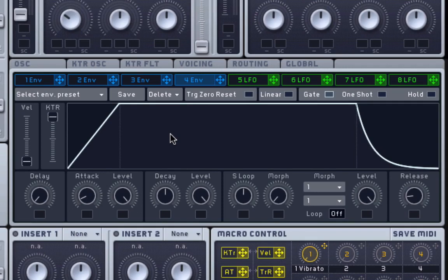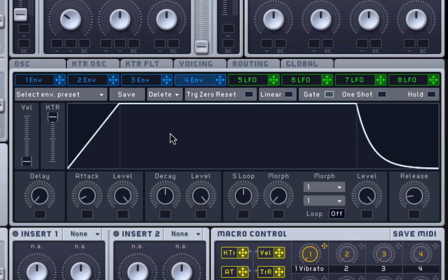So this kind of makes sense if you think about it in an acoustic world. Returning to our acoustic piano analogy, it has key tracking naturally built in. So if you play a low note on the piano, it will have a longer release, and then a higher note on an acoustic piano will have a shorter one, and that just has to do with the nature of the acoustics of the lower notes being longer strings and the higher notes being shorter strings.